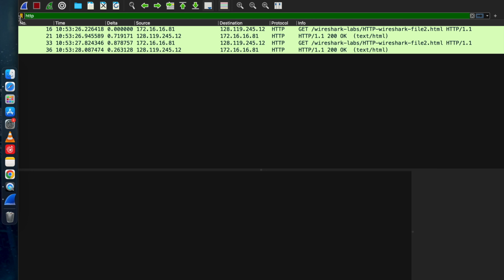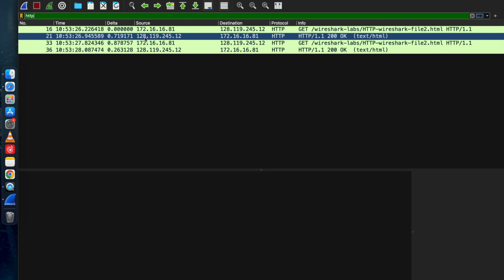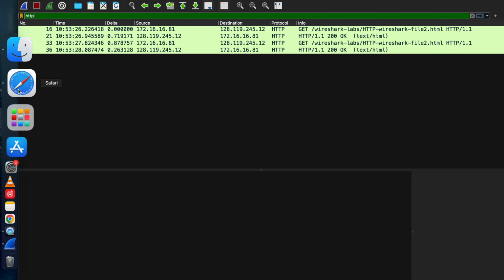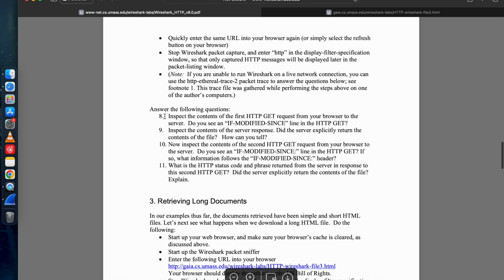Once you have done this, go to Wireshark, and the captured packets are here. Let's answer the questions. The eighth one is: inspect the contents of the first HTTP GET request from your browser to the server. Do you see an If-Modified-Since line in the HTTP GET?